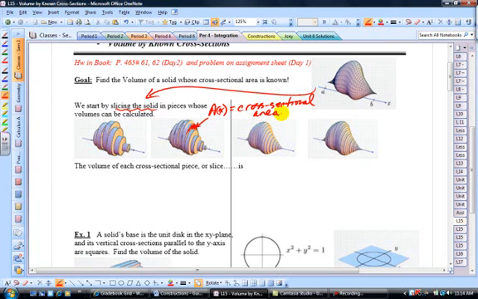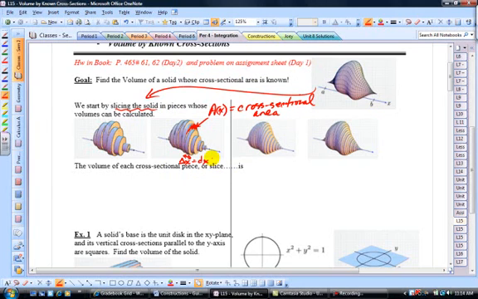In each problem, in order to figure out the volume of anything, we need to figure out its cross-sectional area, and then we need to figure out how thick that slice is. The thickness is right here in blue. That's called delta x. Why delta x? It's calculated by the difference of two x values. In the integral, that's equivalent to dx. So the width of the slice is a delta x, or a distance between two x values, but in the integrals that's going to be representative of our dx.